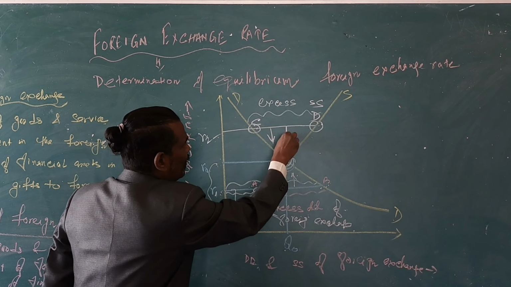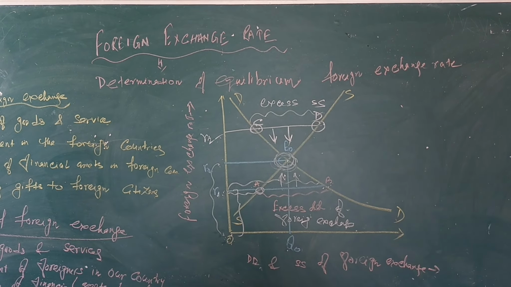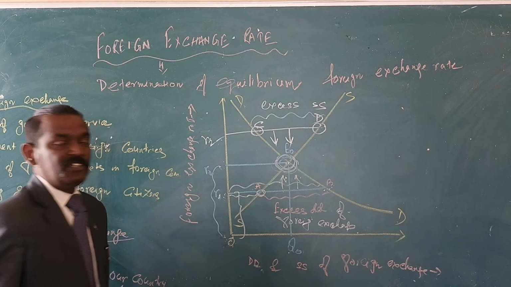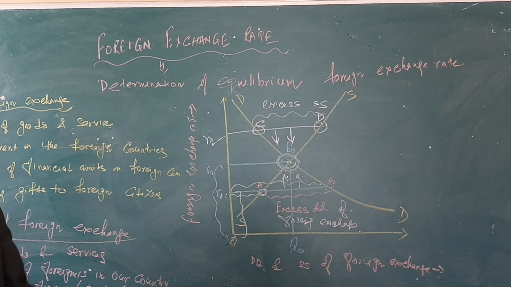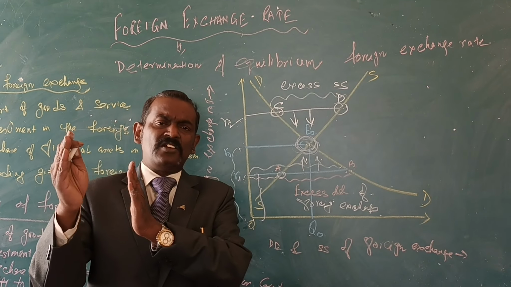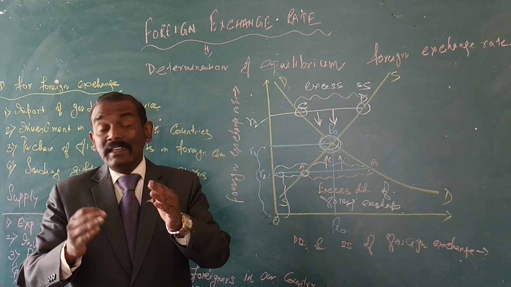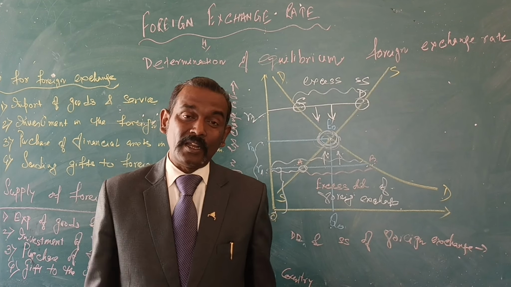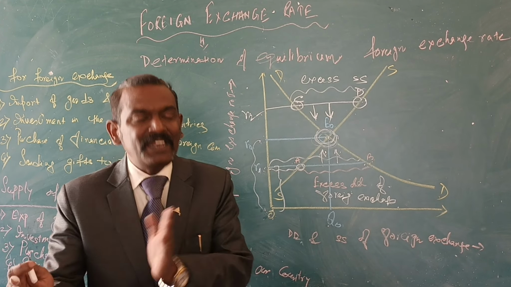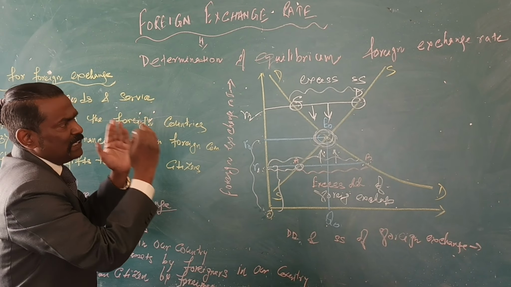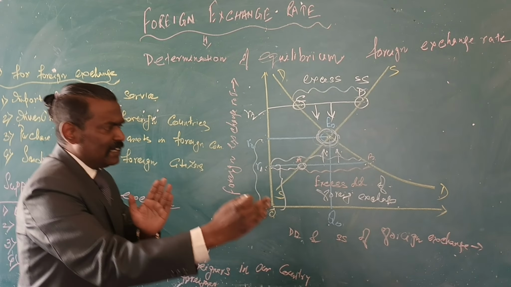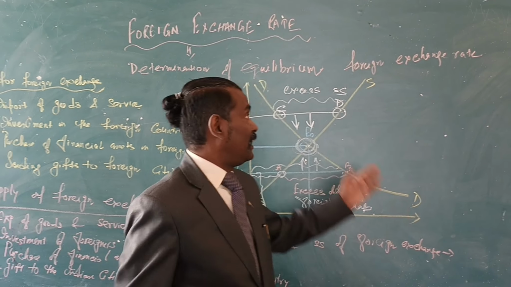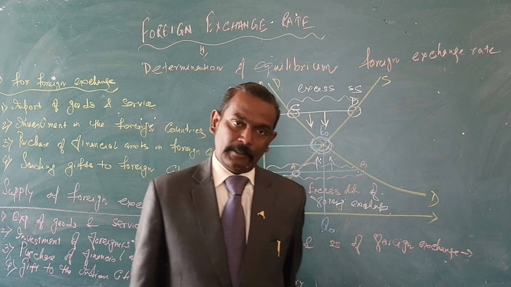There will be a downward pressure on the foreign exchange rate until the equilibrium point E0 has been achieved. Boys and girls, this is just what you have learned in the price mechanism. That is how the equilibrium price will be determined with the help of demand and supply. The process is exactly the same. What will happen if there is excess demand? What will happen if there is excess supply? This is the same adjustment in case of flexible foreign exchange rate.